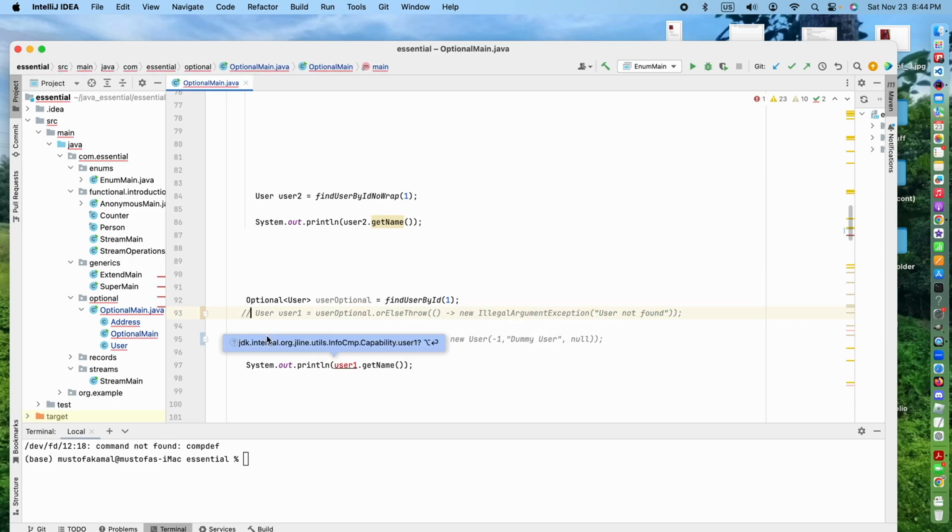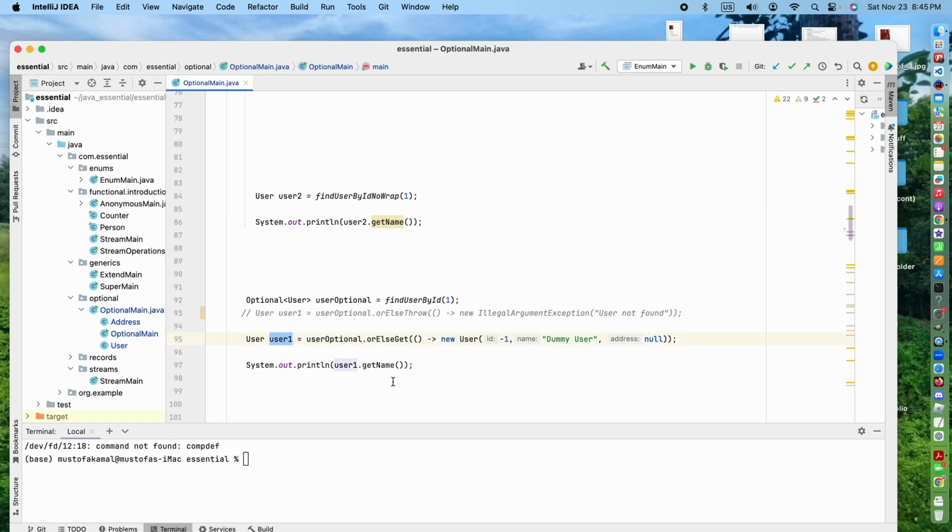Another way of doing it is this. Here, if the user Optional is not empty, then you get the value, the user object. Otherwise, you create a new user. Here it's all orElseGet with that method. Now this way we get the user object.